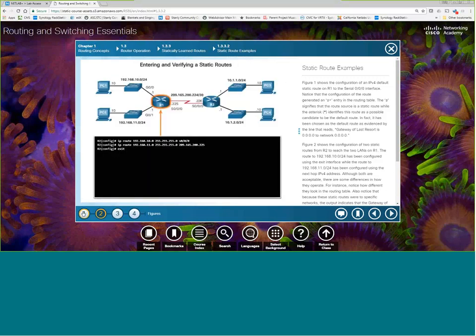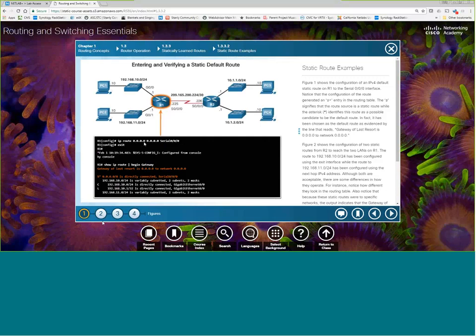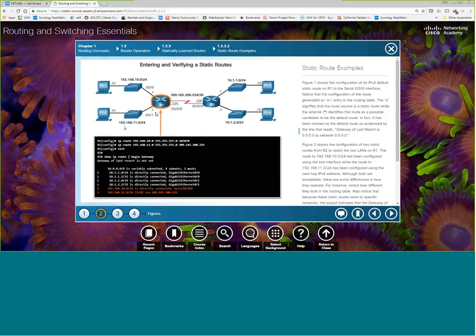Remember what I said to you, though. What if you did just this and forgot to do this portion of the configuration? I've told you before that each router makes its routing decision based on its routing table alone. Also, just because there's a route to the destination does not mean there's a route back. So be aware of that. You have to be careful because I've seen this many times. You got 2 students working together. One puts the default route on, and the other student forgets to put a route to the 11 network. It's working great from 10, but not from 11 because the R2 doesn't have the 11 route in it.